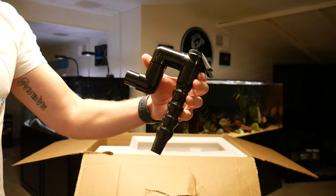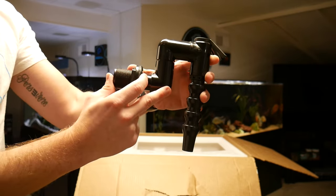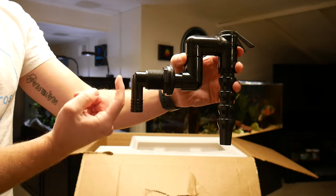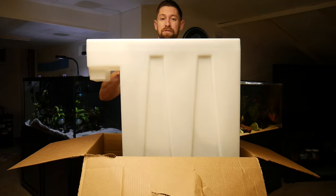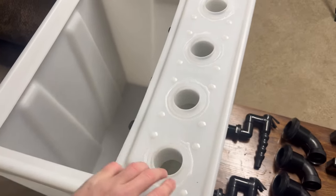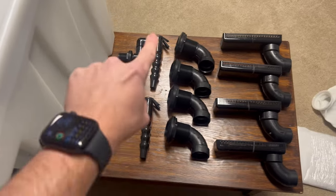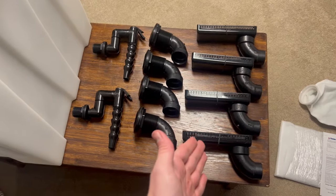Now I have two of these siphon stopper return lines, which will also connect to bulkheads, so I'll have to drill smaller holes into the tank for these smaller bulkheads, and then the return lines will simply come up that way through the back of the tank. And then last but not least, here's the big filter tub with the four filter socks. It has more volume and it has four filter socks, so that will be perfect for what I need here. We'll get this under the tank in just a second. Two siphon stoppers, four bulkheads for the overflows, and the four H2O overflows.